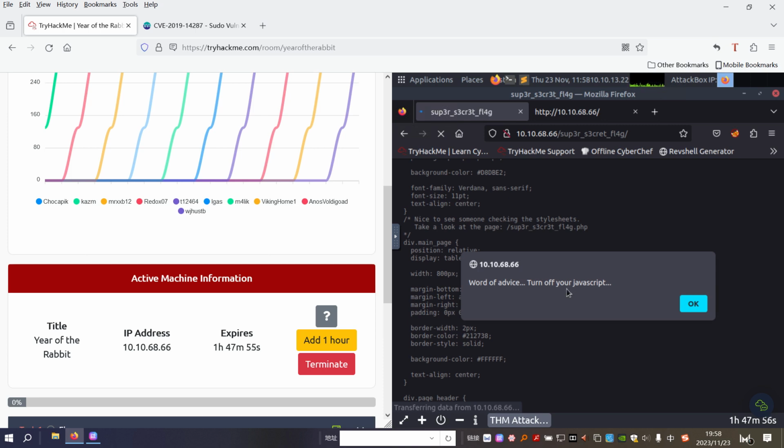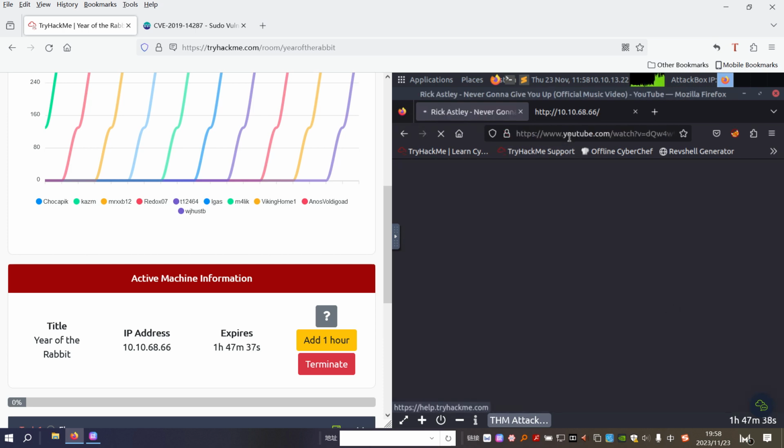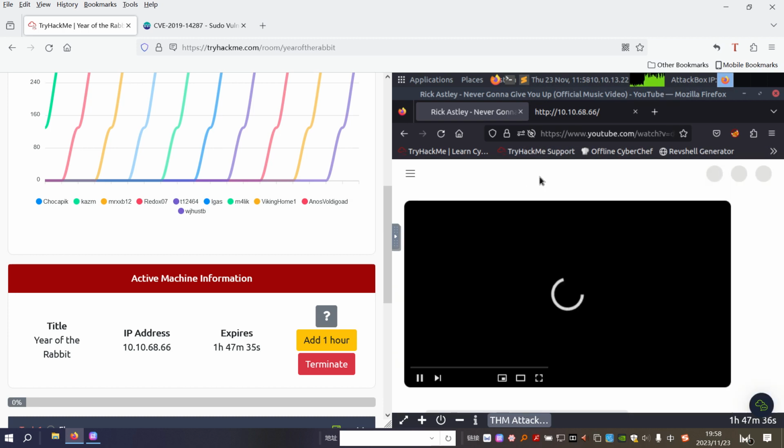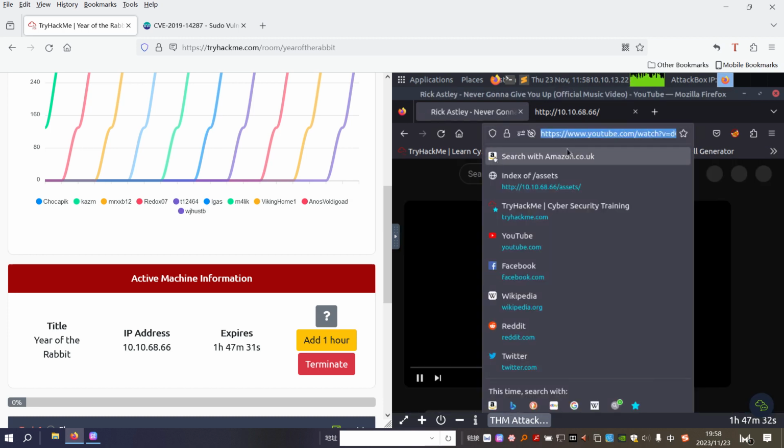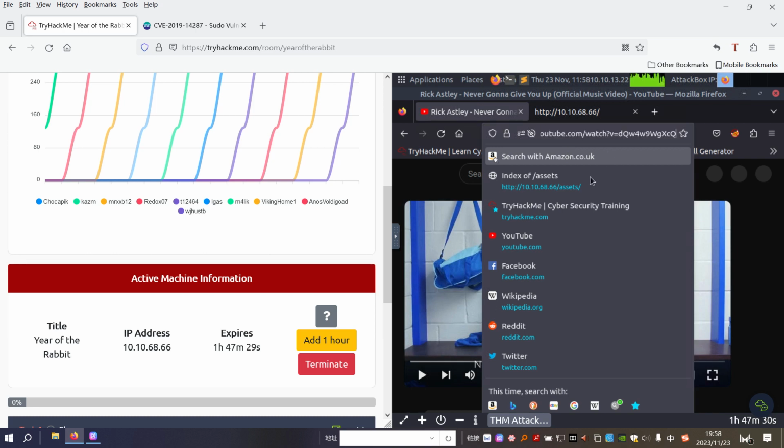So maybe, I think so far, this is the only possible direction and vector to exploit, right? So for us, it would be best to follow the instruction of this. So now we can hit OK. And we'll be redirected to YouTube. I don't want to watch the video.